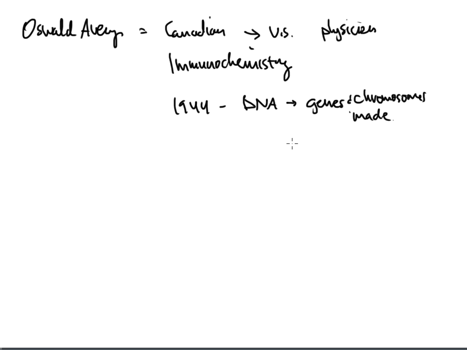But look at the statement that he made. He did not say that DNA was the genetic carrier. What he said is that DNA is the material of which genes and chromosomes are made. Genes and chromosomes are the genetic carriers, not DNA. Well, we kind of know that's not really the case now, right? We know that all of this is based on the DNA and the nucleic acids that we're getting ready to talk about.